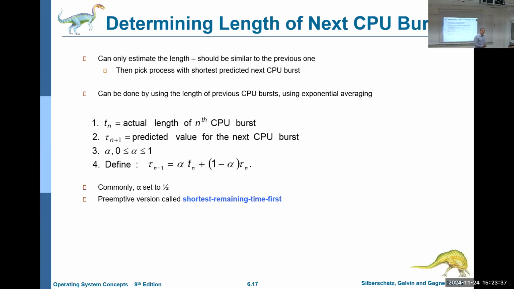So there's a term for that. That's called aging. To deal with the problem of starvation, we age the process. We say, you've been waiting, your age is going higher and higher. That means your priority is getting higher and higher. And at a certain point, you'll get service just because you've been waiting even though you're long. There is an idea like that, but we're talking about something different now.